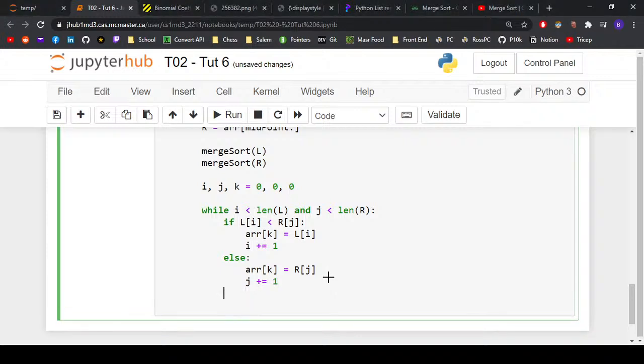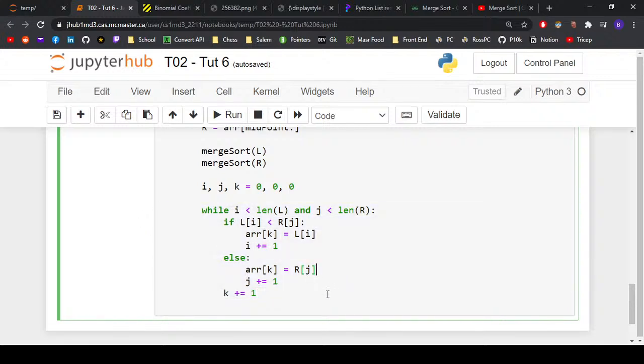And regardless of which one we pick, we need to increment k, because if we end up picking one of these two values and storing it at array at k, the next time around we don't want to store a new value at the same place. We want to store it at the index that's one over to the right, so that we keep on moving and advancing and adding new elements to our array. And so that takes care of the main merge, right?